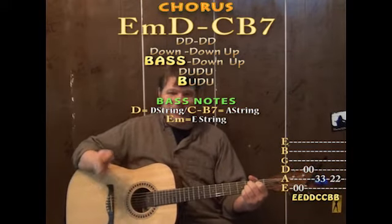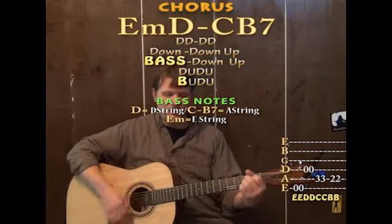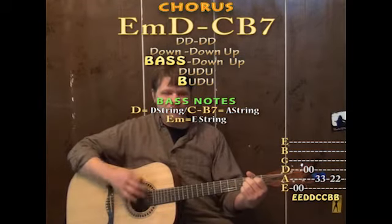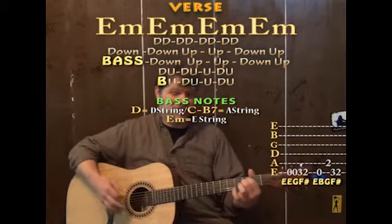Of that is to try down, up on each one and have E minor, D, C, B7, E minor, D, C, B7. And we end up repeating that until we get to our main verse part. And our verse is kind of this vamp on the E minor. We just stay on E minor.